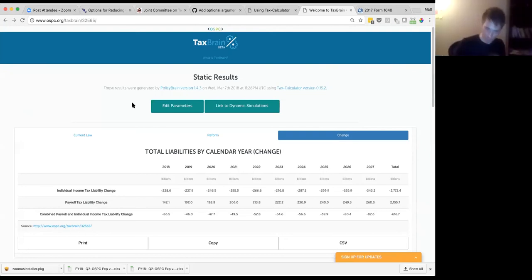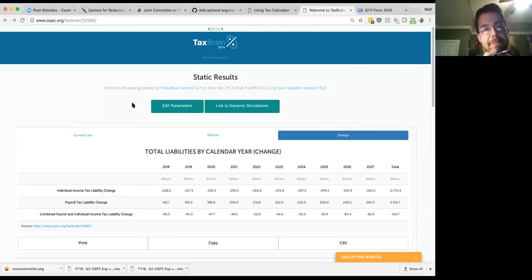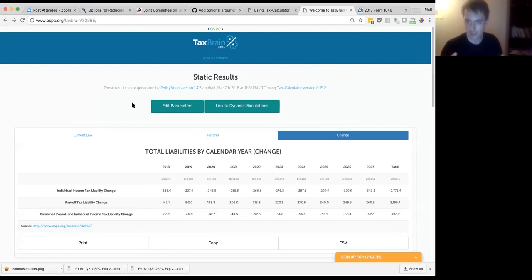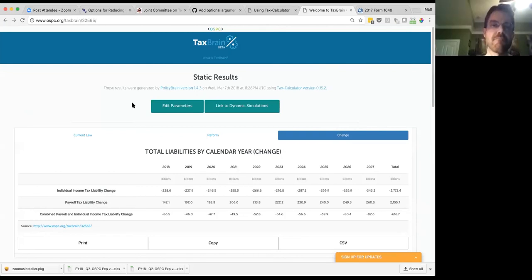That's excellent. And one quick comment: if you do take that kind of macro approach where you're going to say, "Well, I'm going to look at the path of revenue," the way I would work in Tax Calculator or TaxBrain to that approach is I'd say, okay, I've got my baseline, which is going to be 2 trillion, whatever. And then I'd say, I'm going to go in here, I'm going to do a reform. I get that the delta is 100 billion. So I take my 2 trillion, I take off 100 billion. And you can say, if I make this change to my $2 trillion baseline, it's going to cost 100 billion and I'm down to 1.9 trillion. And so you can still work within that macro framework with these estimates. Same as you would with the CBO budget options.